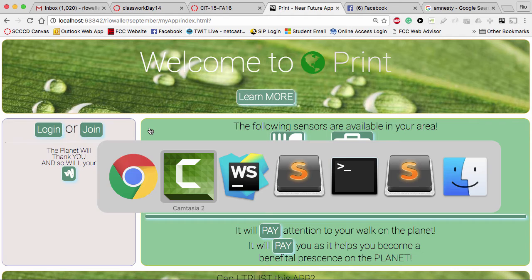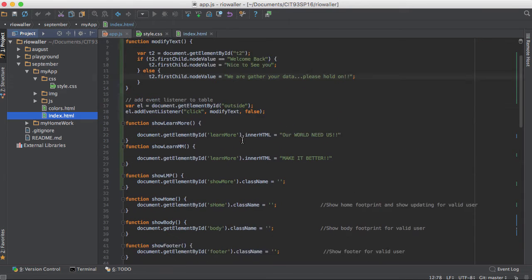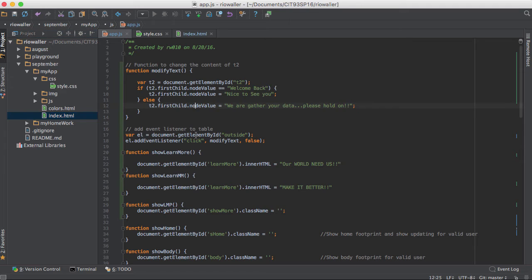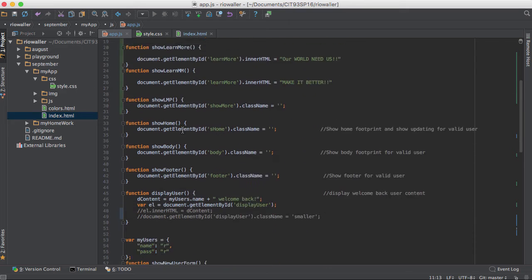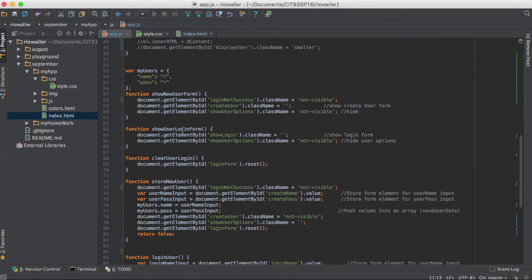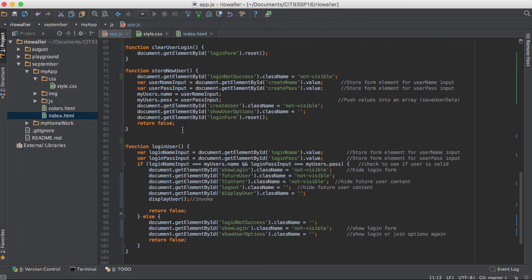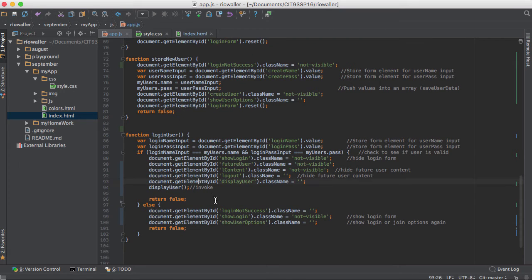So how did I do this? So in my code, first I just implemented the straight code that it had in the MDN, but I did change the text, okay, so that when you had that. So there was nothing really different here. So let me just go down and show you how I implemented. So on the login, what I did is I've been using this feature for a while, so I see this quickly coming to an end, and this is the way we're showing and hiding things on the page. But for now, it worked as far as my page went.